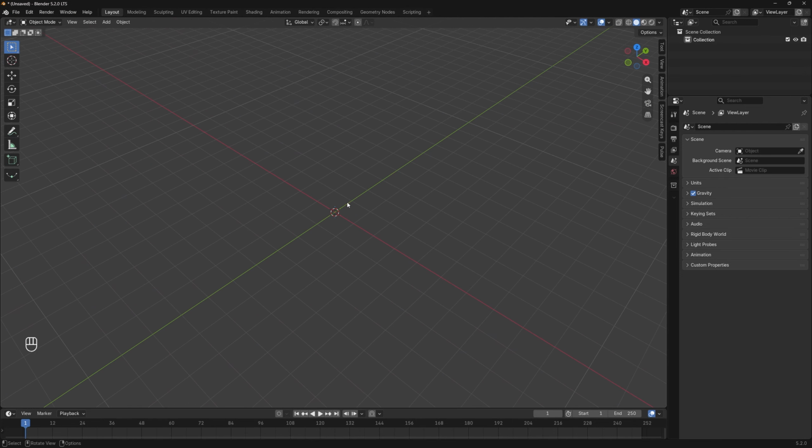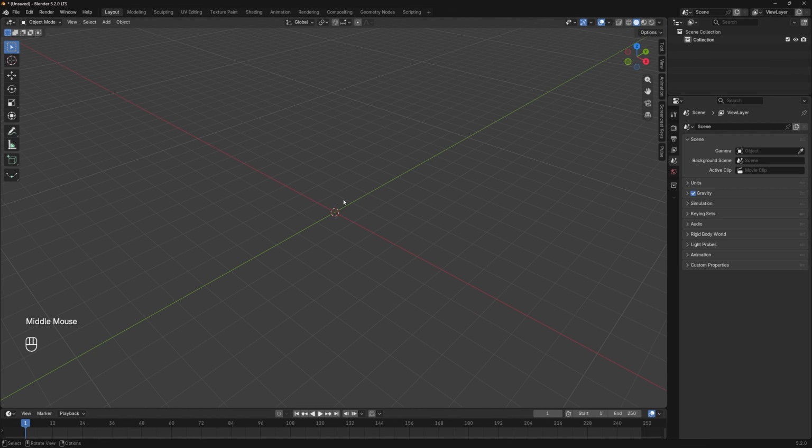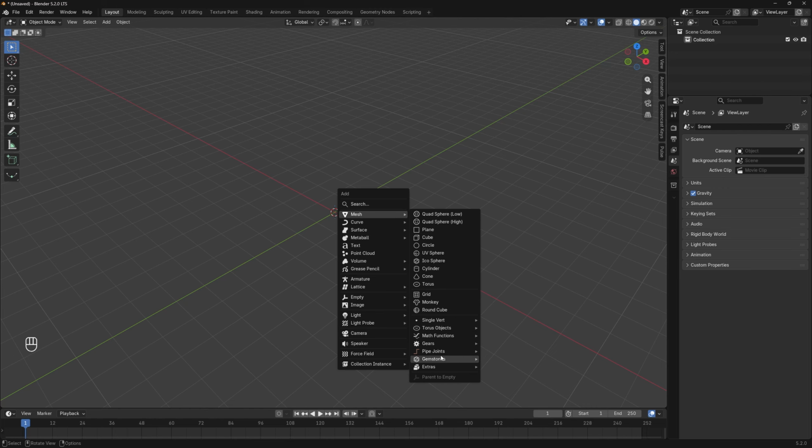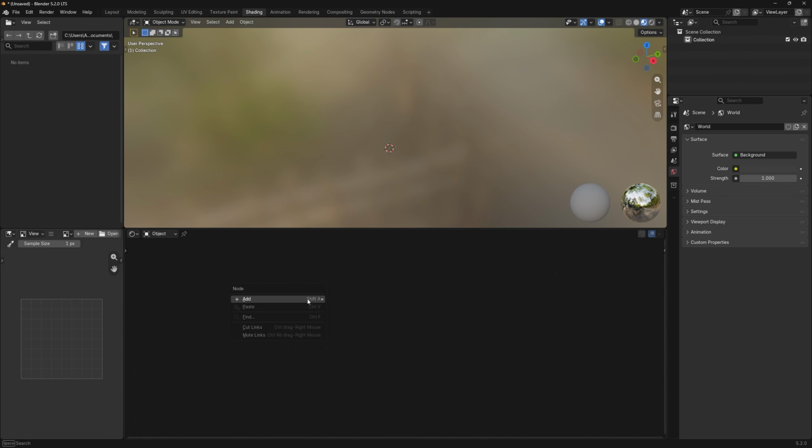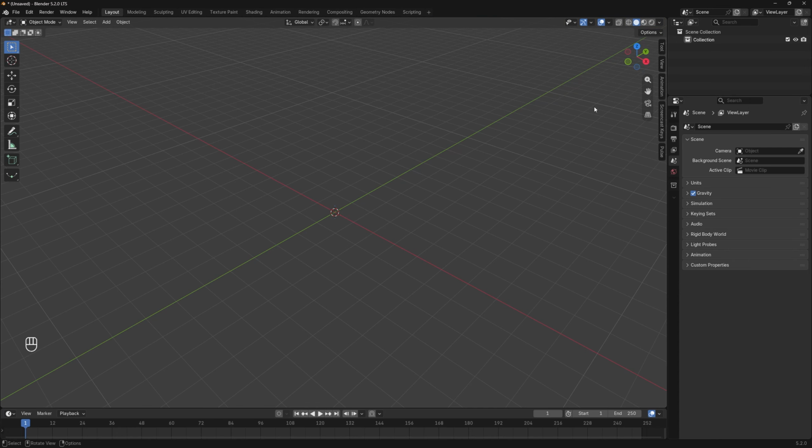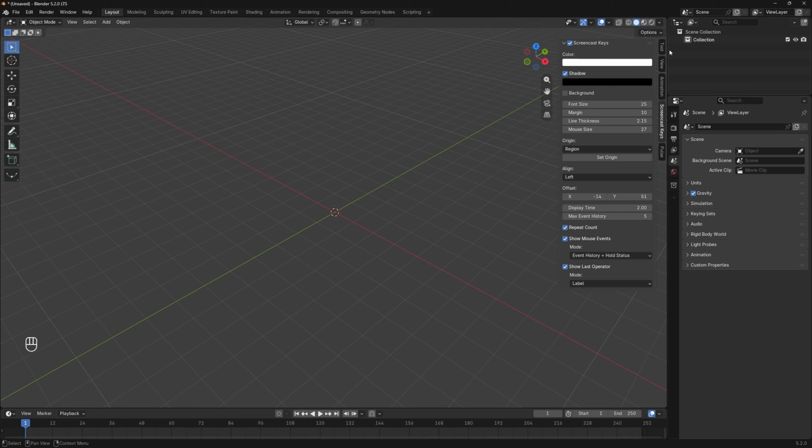Now, I'll just quickly wrap up where you might find some of the features from each add-on, because everyone's a little bit different. Sometimes you have your content added to an existing menu like this. So this is extra mesh objects. I think it's everything after the monkey is from that add-on. Node Wrangler is only apparent in a certain workspace like shading. Anywhere you're in this node editor, I'm not as familiar with it. If you hit, I think, Control-T, on one of your nodes, you'd be able to quickly add a few others to it. But for the most part, if you hit the N key, you can bring up this side panel.